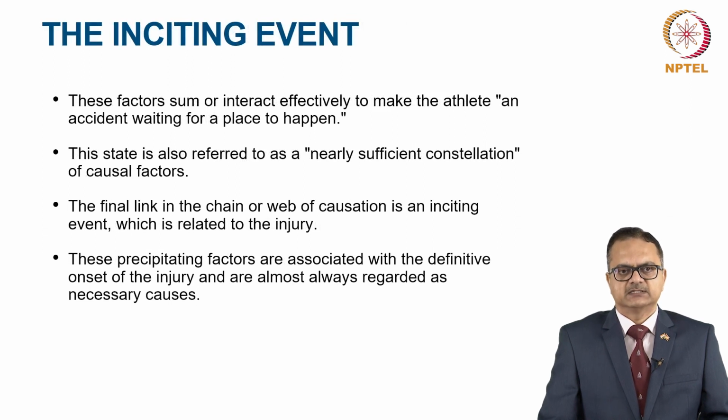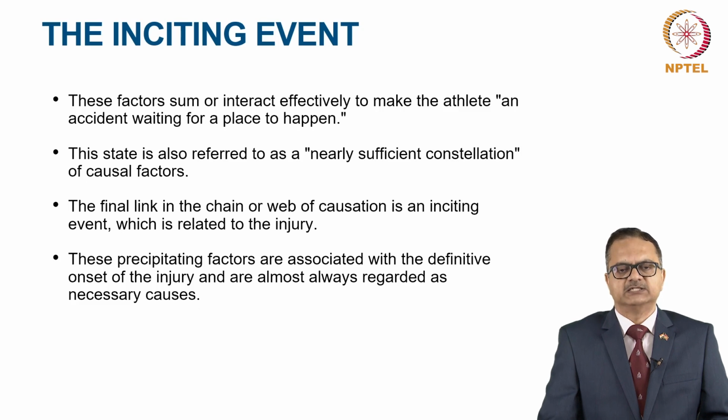These factors sum or interact effectively to make the athlete an accident waiting for a place to happen. That means if you have an intrinsic risk factor or an extrinsic risk factor, you are an accident waiting to happen. It's only the place which has to be decided. This state is also referred to as a nearly sufficient constellation of causal factors.